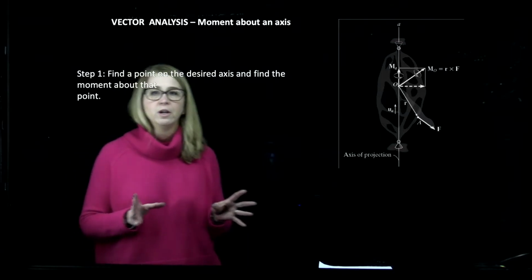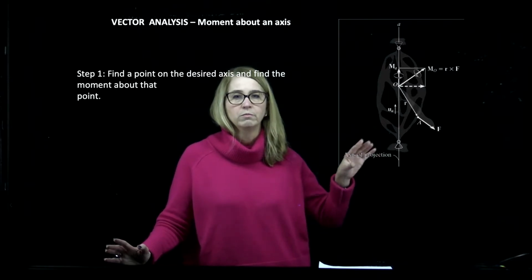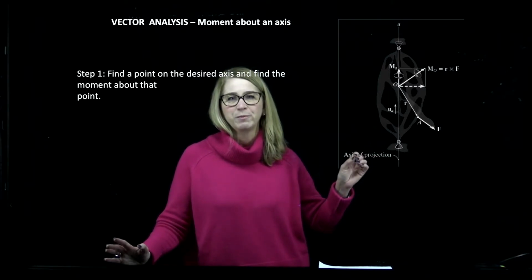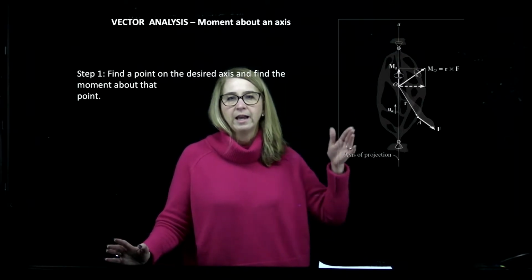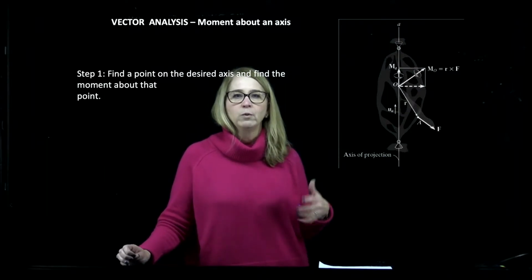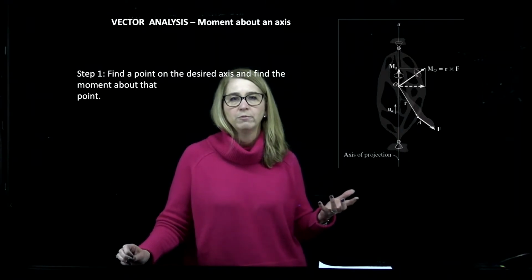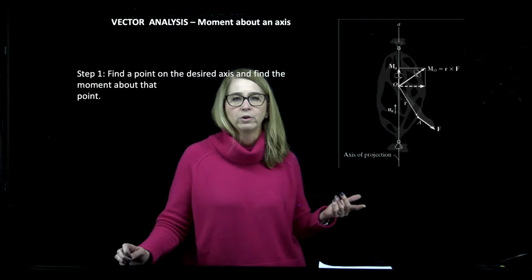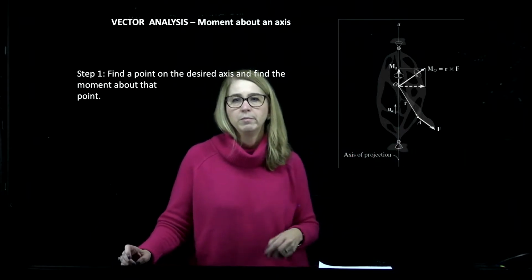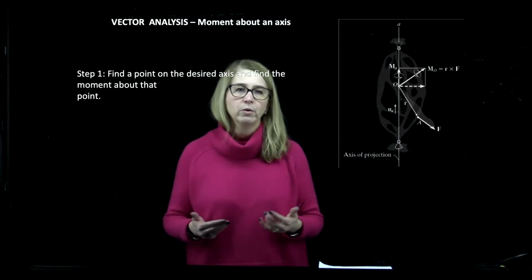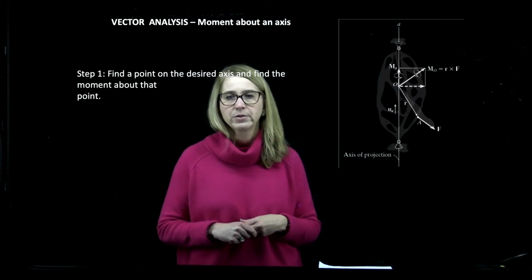So in this picture, we have a regular or irregularly shaped object, and the axis here is AA, the vertical axis, and we're thinking about just an arbitrary force being applied at some point on this object. We're going to find the moment about the origin, and you can see right here is the moment that you've created. But maybe I want to know what is the component of that moment about the vertical axis, which we're going to call the A-axis.